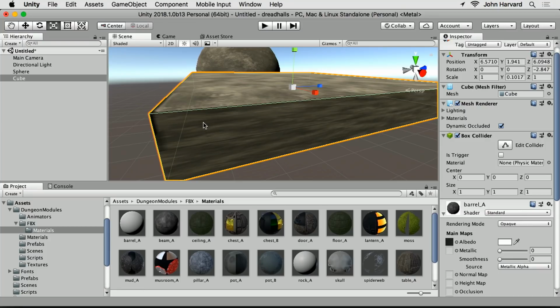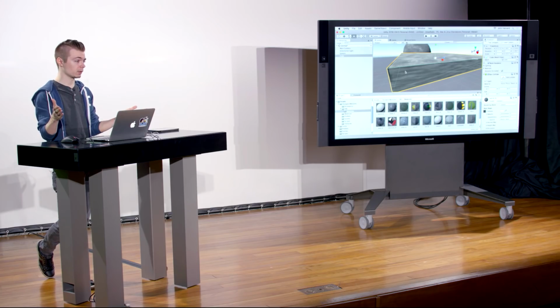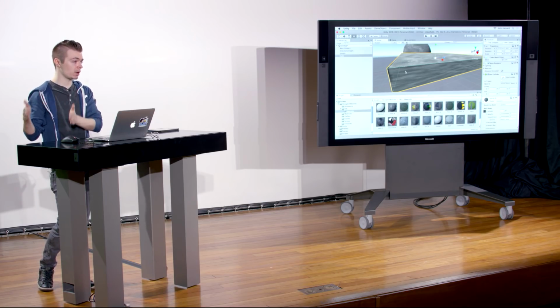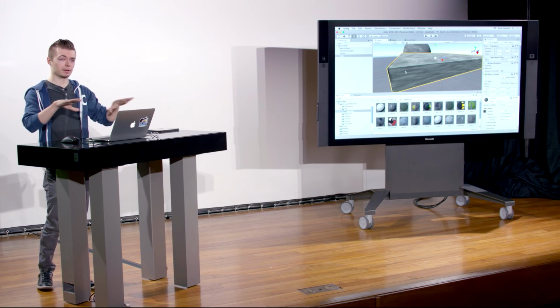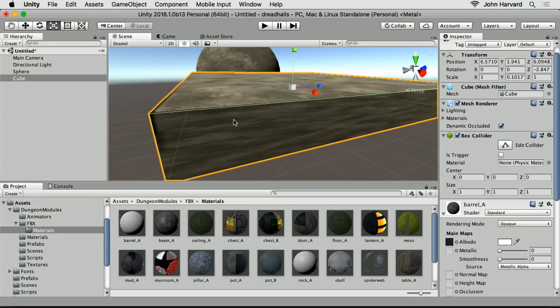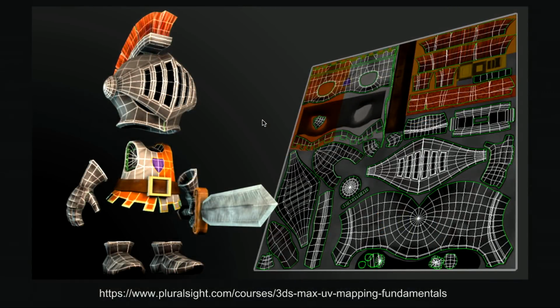And so in your 3D software, you would unwrap your model and then apply a texture to each separate polygon of your model in a way that looks convincing. This isn't anything that you necessarily have to do for the lectures, or for the demonstration, for your project. But if you are creating your own 3D assets, if you're importing 3D assets, and if you want to use textures in the way that we're doing today, you will probably need to become familiar with UV wrapping, UV unwrapping, UV mapping in whatever software you're using.